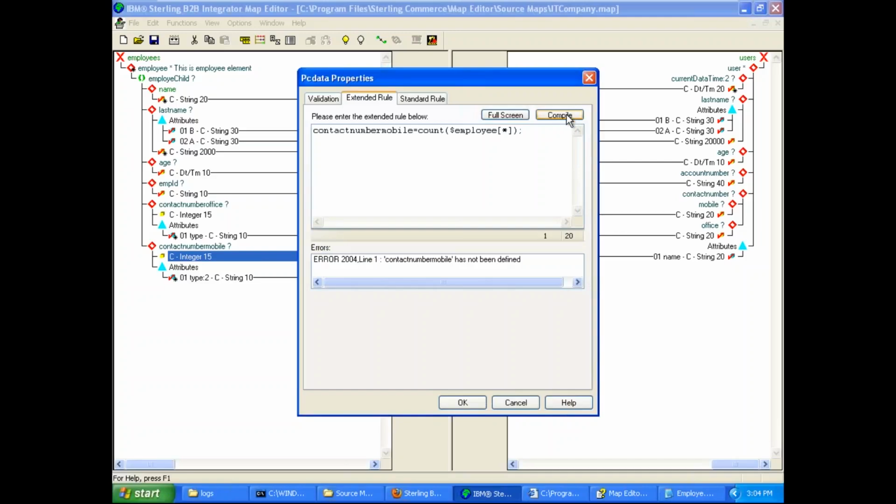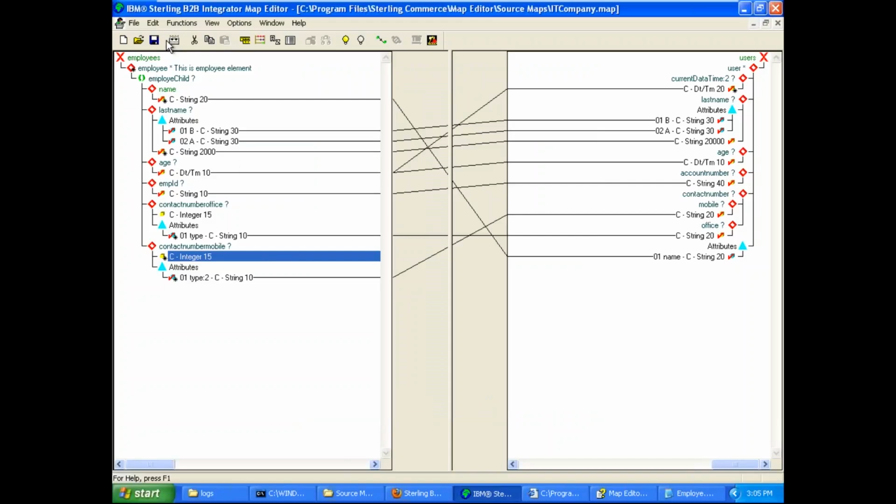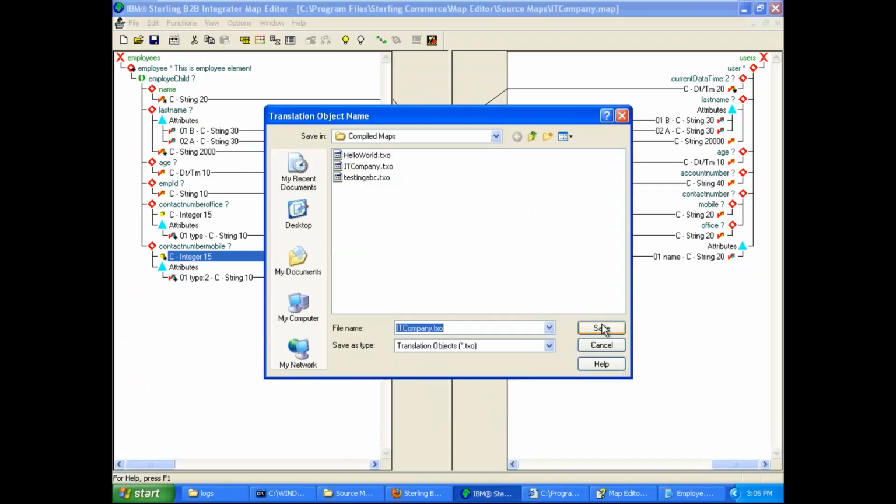Mobile, like this. Just click on OK, compile it.